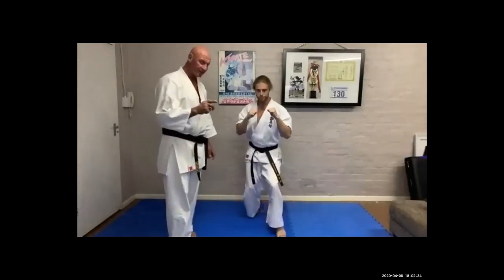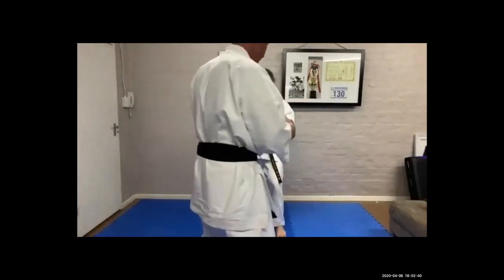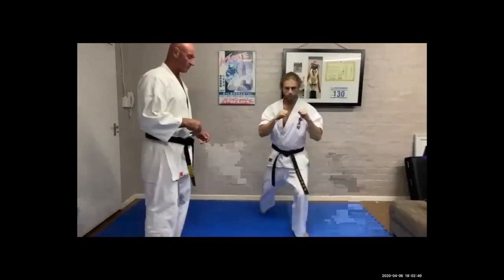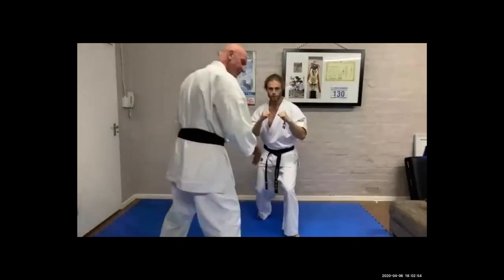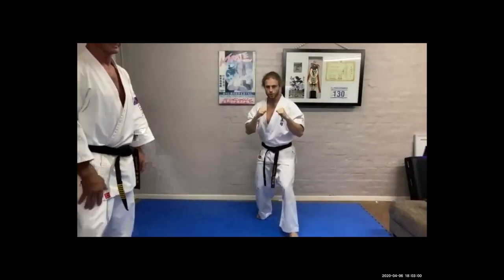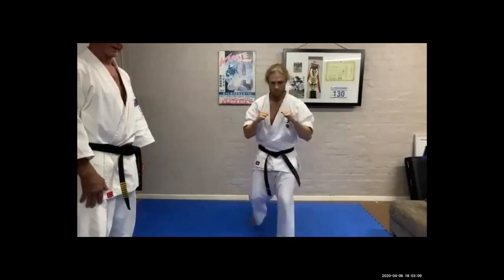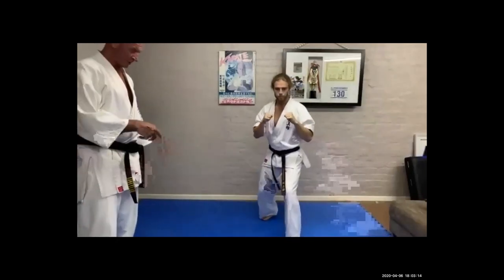Now from there we're going to do something slightly different, where after the kick he actually goes forward. It means his opponent is further away from him, so you almost chase the guy. So ichi, turn, kick in and pull in and follow him and step back. Ni, knee, turn, kick and follow. What you basically do when you kick him is use your leg to straighten up to the front. San. And back. Shi. And back. Go. And back. Okay, untie, change.